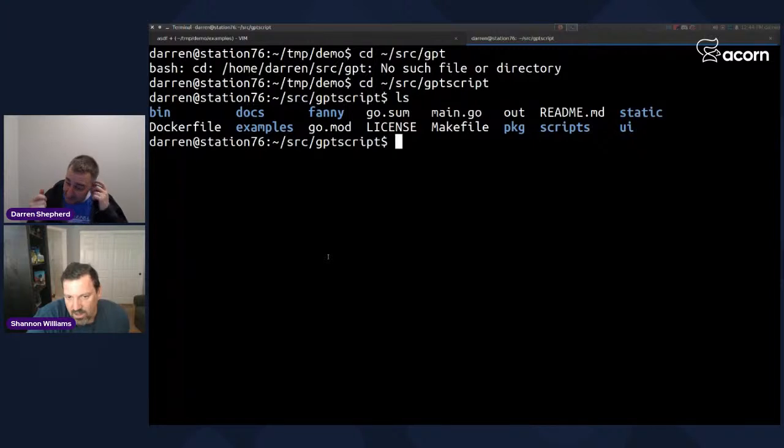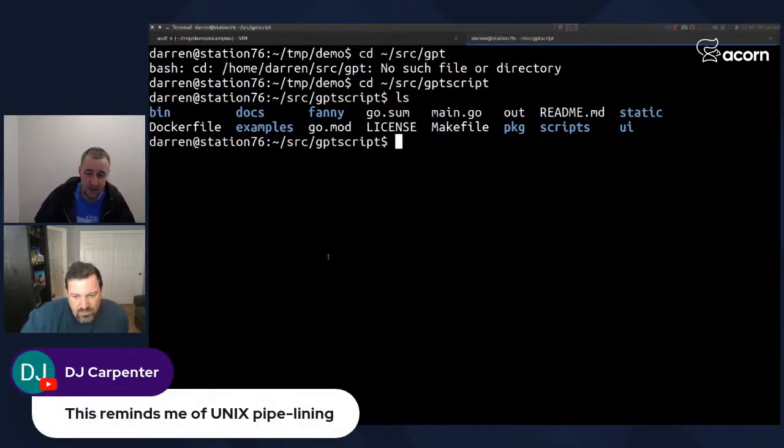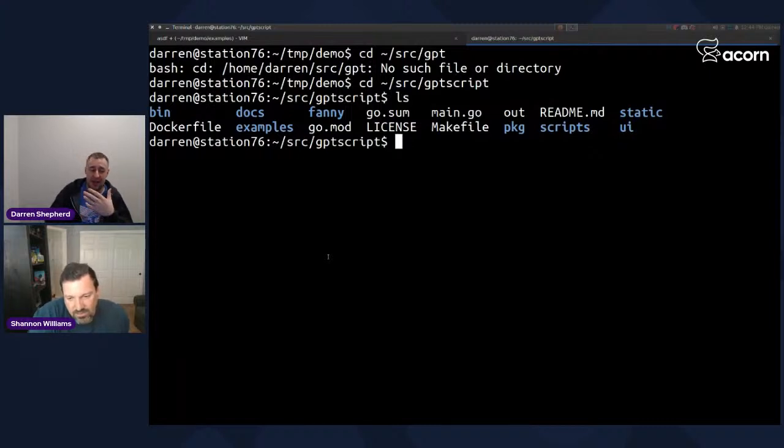There's a comment here that says it reminds me of Unix pipelining. I'm kind of a Unix diehard. I loved the Unix philosophy, and this is what got me excited when I started realizing I could do this concept with AI, with tools and function calling. It's about taking small, simple units and combining them into something bigger and more powerful. In shell scripting, you can take simple things like cat, grep, and sed, and write crazy shell scripts that do all this stuff. This is shell scripting for AI. I can create small utilities and attach them together.